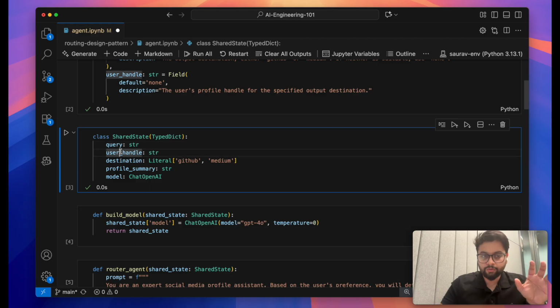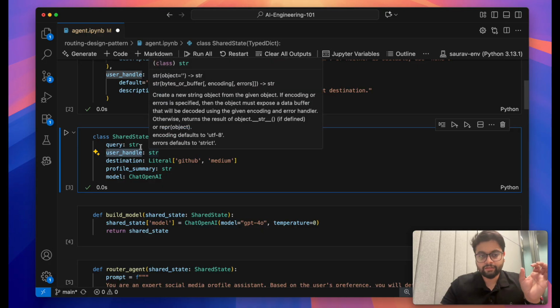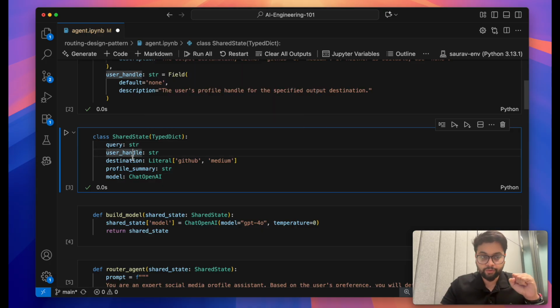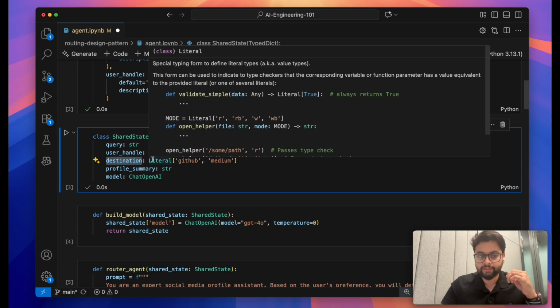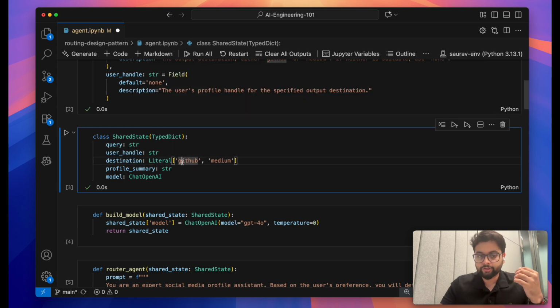It will also hold some information which will be needed at an intermediate point. The query is the query which the user will send. It's a part of the shared state. The user handle is the handle which will be picked up by the router node. The destination is also picked up by the router node, defining whether it needs to be sent to GitHub or Medium.